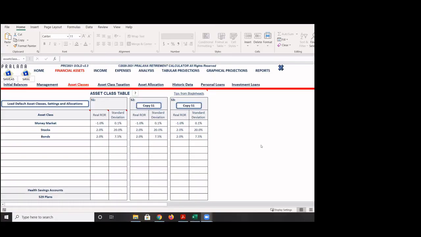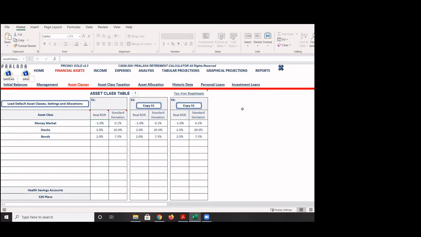I see there's a comment in the chat window that Joel uses 6% nominal with a 20% standard deviation. There's also somebody asking whether there's a silver edition available in between the bronze and gold. No, there is not. At one point in time, there was one, but there's not currently.